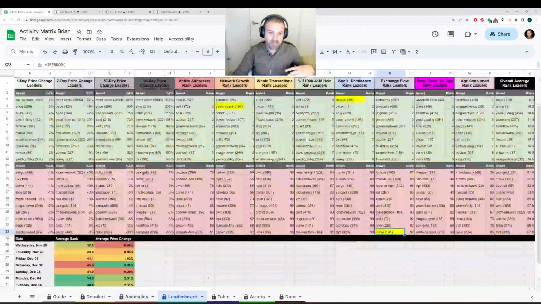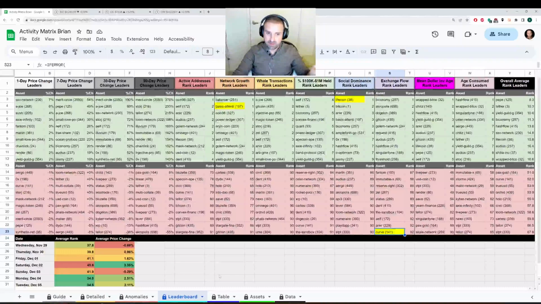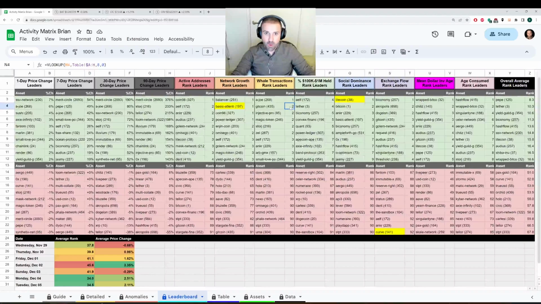Now we can also look at the leaderboard, which I think I probably use more than the actual grids now, because it simply shows what the market leaders are in terms of the one seeing the biggest anomaly for any respective category. For example, Coin98 has just had its best performing active address day in the past 90 days. Ajo has just had its best day in terms of whale transactions. That's what the 1 means. If it's a 2, that means it's the second best day. 3 is the third best day over the past 3 months, etc.